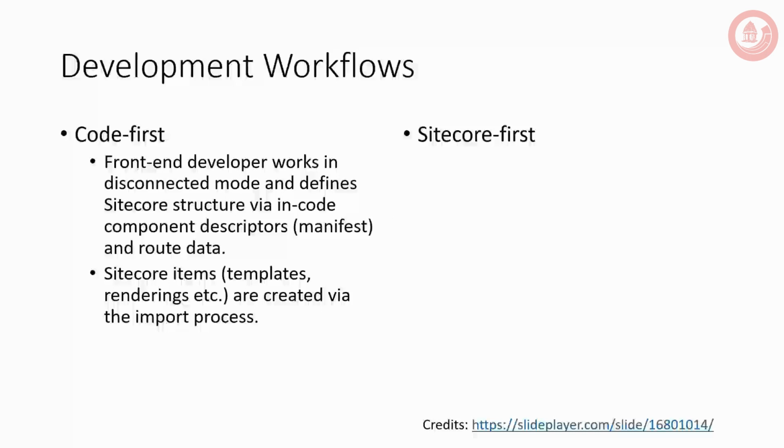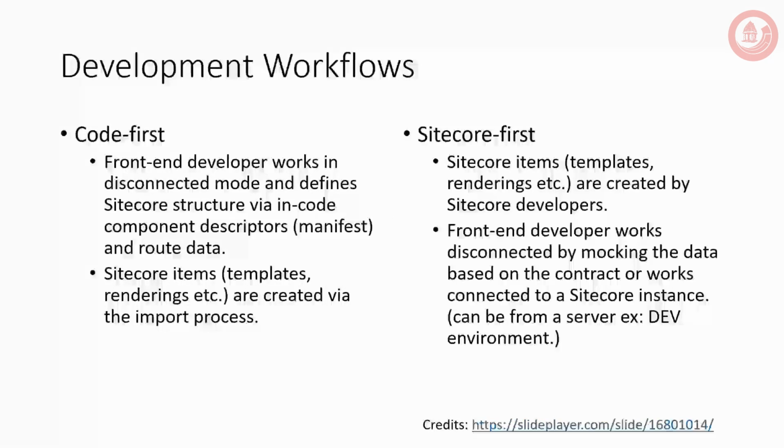So the information architecture is handled by them, and front-end developers can still work in disconnected mode, maybe with some contract like, okay, this is how my item is going to be. So you can mock in a similar way and work with it. Or in some of the projects we worked on, we deploy to one dev machine, one of the servers, and we create everything there. Front-end developers connect to that system so that they don't need to mock; they can just consume that. I mean, they have all the items available. Again, it depends on the individual team's choice, how they want to do it.